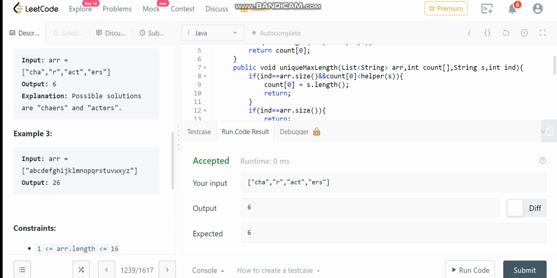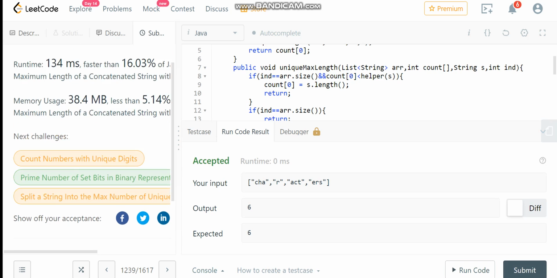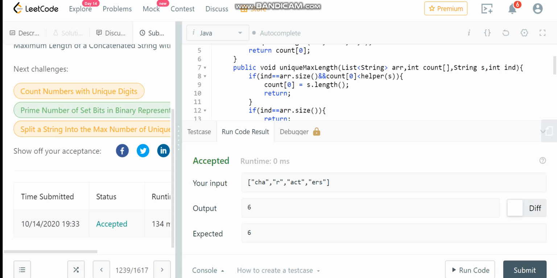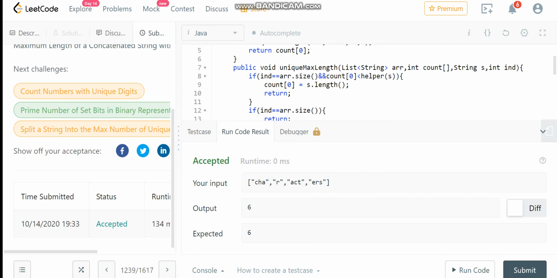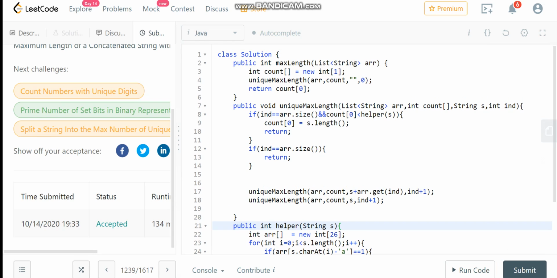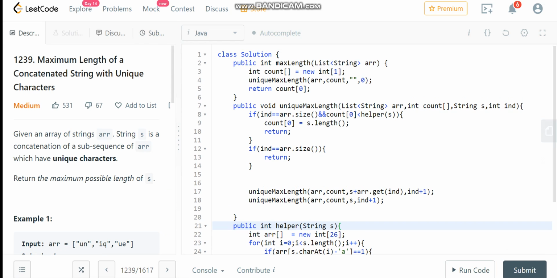Yeah, okay, so it's the correct one. This was a pretty easy question. I don't think it is very hard, but the difficulty is medium. That's a very good question.